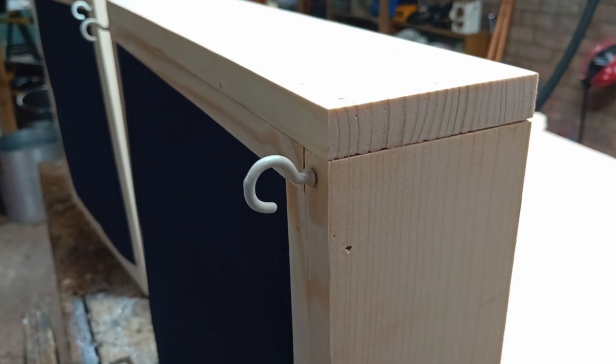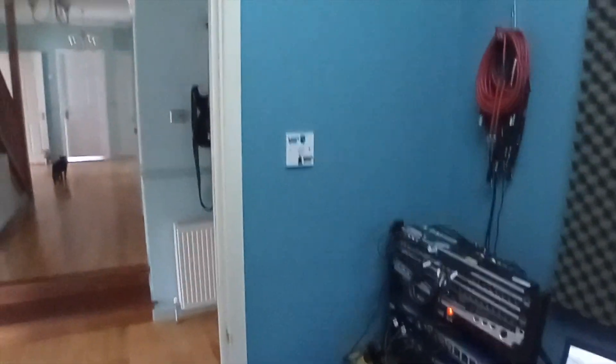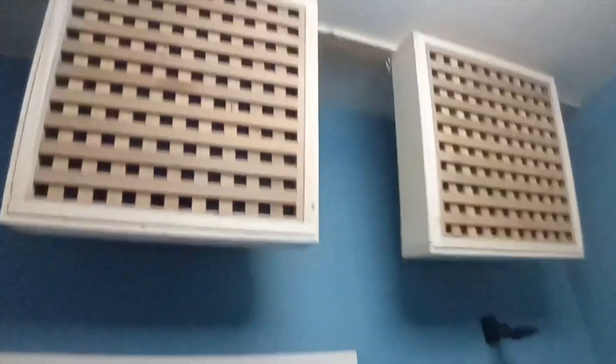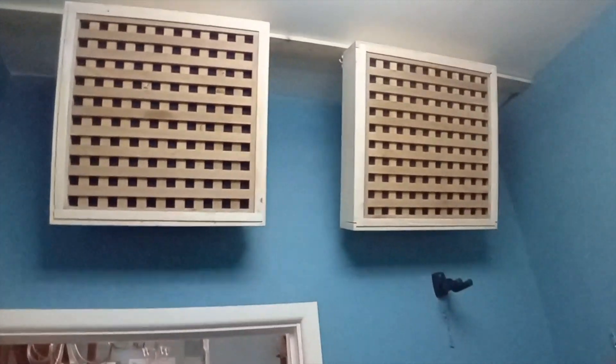As you can see here, I've attached two hooks to the very top of the back of the panels and then a batten to the ceiling, which has another two hooks on. As you can see here via wobbly cam, I have hung the diffusers onto the batten and they are completely decoupled. Give it a push - there you go. You can see them waving backwards and forwards, so that will reduce vibration and also help them diffuse in a diffusable style, which is fantastic.